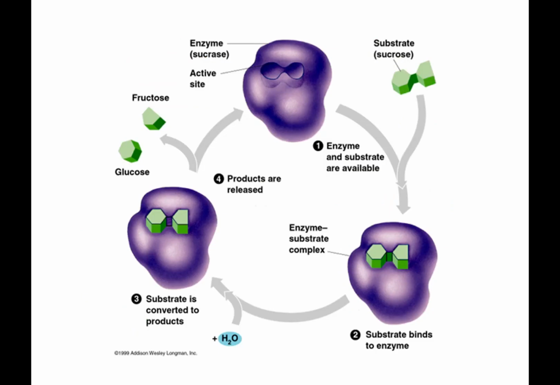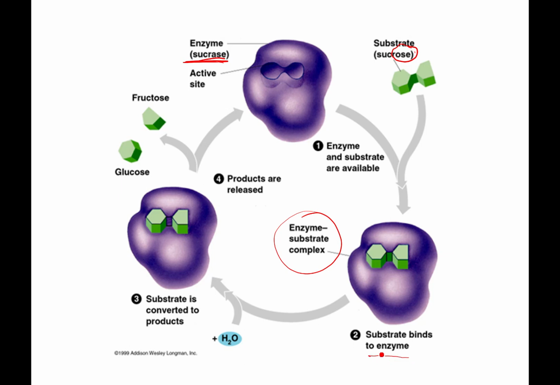So this is just viewing it from a more three-dimensional structure. We have this enzyme. It's an enzyme called sucrase. Right? So sucrase, we can tell by its name, has an ASE, so it's an enzyme that's probably going to attach to sucrose, where OSE is almost always a carbohydrate. So we have an enzyme, we have a substrate. They're going to come together, and they're going to make this enzyme-substrate complex. A complex is just a complex molecule, so two molecules bonded together.